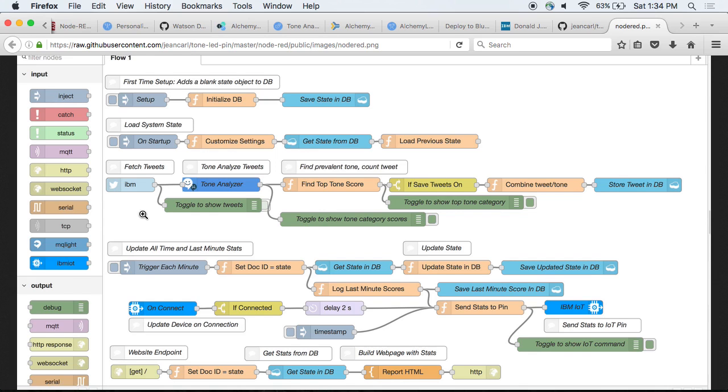And then down here, I send a message to the IoT pin. Behind the scenes, it's just 24 characters. R is red, G is green, etc. The pin very basically cycles through each of these characters in the string and then controls the LED light for that position. So Node-RED is a fun little tool that I love to use.